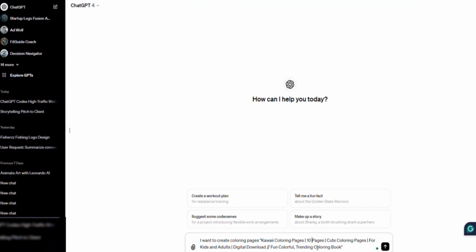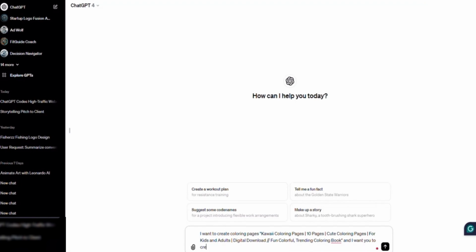Let's say that you want to create 10 coloring pages. And I'm going to say, and I want you to create the prompts to use on Midjourney or Leonardo AI to generate such images. Keep it short. And that's it.